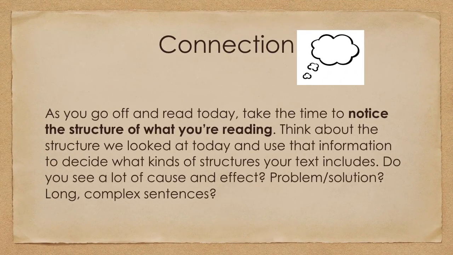Well, I'm not going to ask you to go through your book and make all those markings and sectioning off that I did, but I do want you to look at some of the times your book changes structure. So after your 20 minutes of reading, I want you to find 3 examples of when your book's structure changed and how you knew that. You might want to tell me when you saw some of those key transition words from our chart. Those would be easy ways to notice the structure changes.